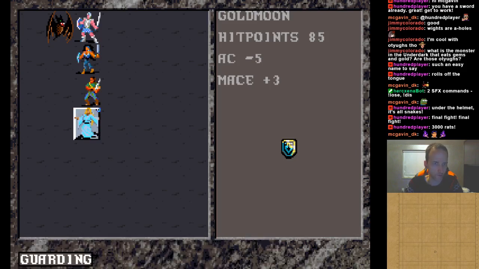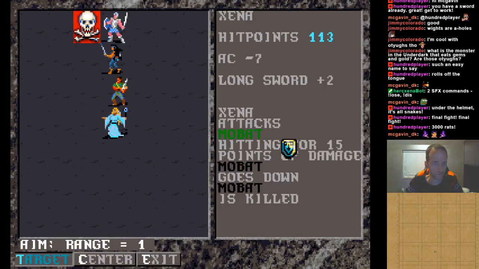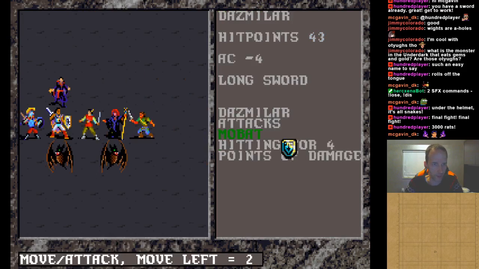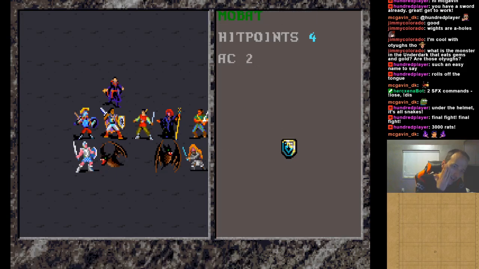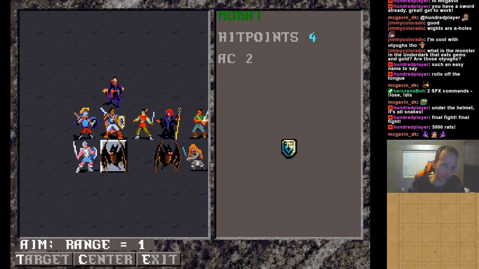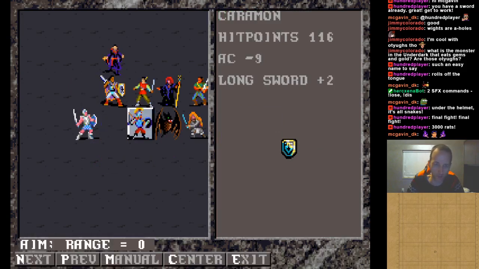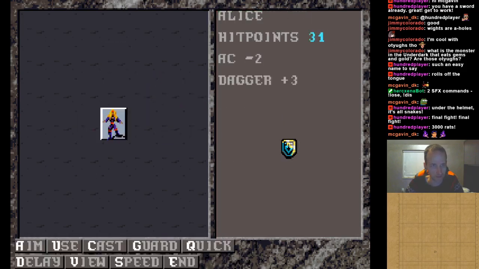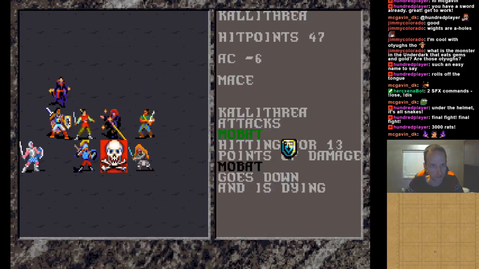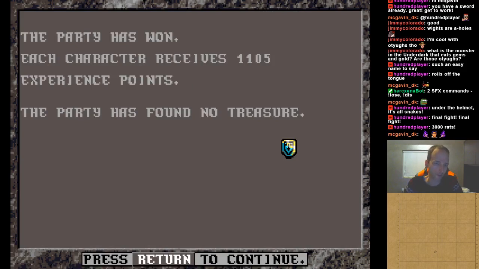Out of movement points. This final fight definitely was not challenging, although the boss himself was interesting. He's an undead dude that could level drain you and charm you, so like a vampire sort of thing. All right, battle over. You know, 1,105 and no treasure.